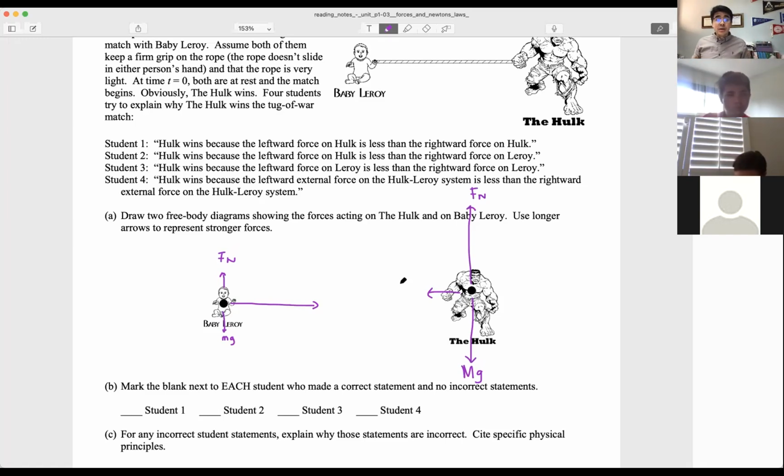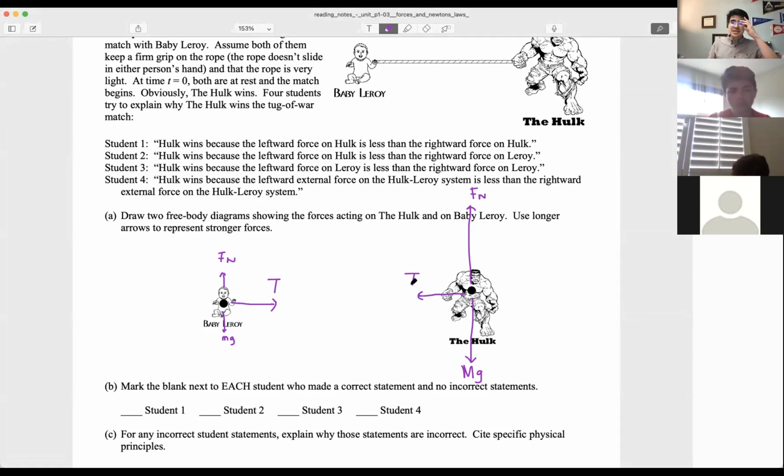So tension. What can you tell me about tension in a single rope? That rope is considered one system. Would it make sense for the left side of the rope to have more tension than the right side of the rope? Because it's all a singular rope, it's supposed to be the same size arrow. It's one rope. If we had two different ropes, then we can't say that. So technically here, the arrows coming out of these ones should be equal and opposite.